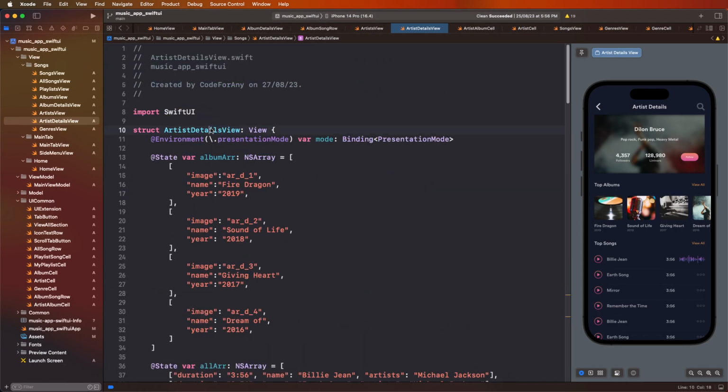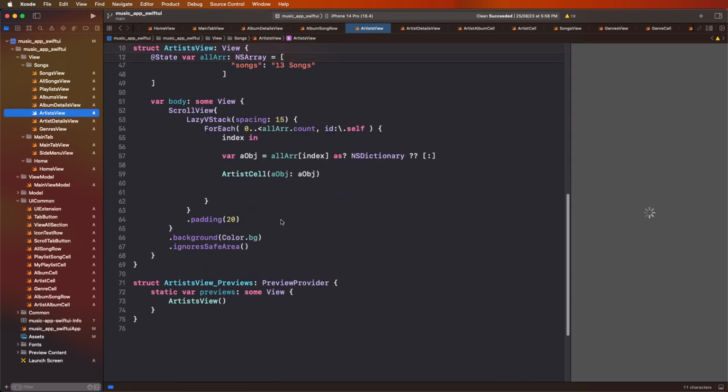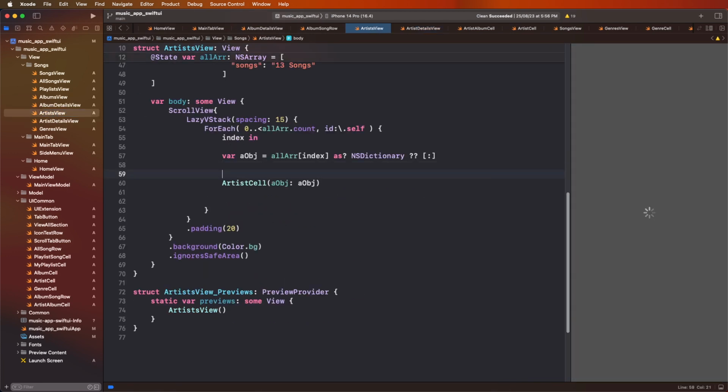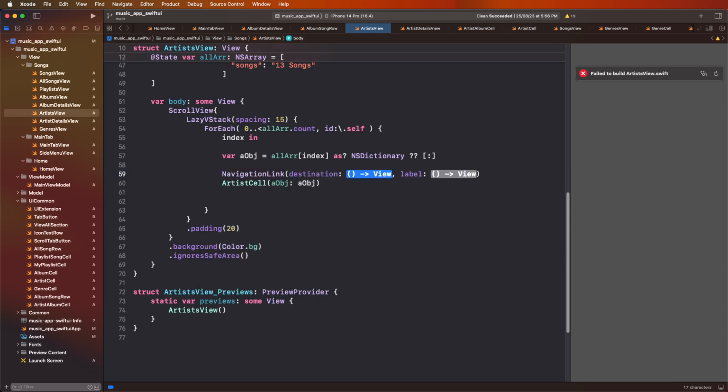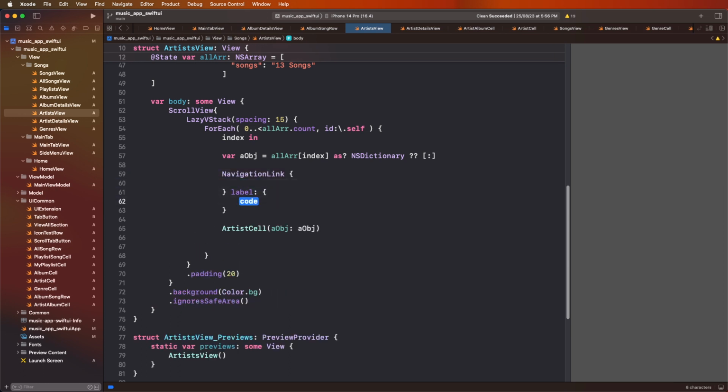Need to copy this UI name, and go to artist view, and configure here the navigation, navigation destination labels, need to set this here, configure this, and give this artist cell, paste this here.